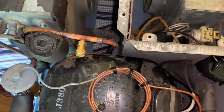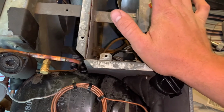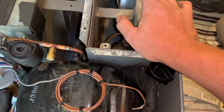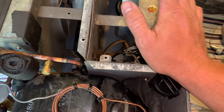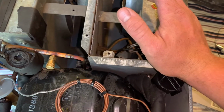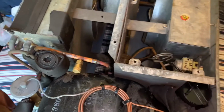What's happening, everyone? This is mainly for anyone that needs or has a window shaker or even a central unit that has an old compressor that's getting tight, doesn't want to start the best, or has a high start current and trips the breaker a lot. This is how to add an easy hard start kit.